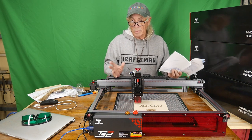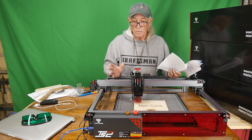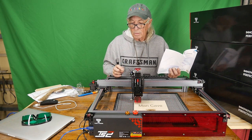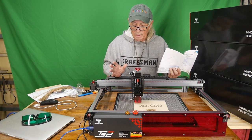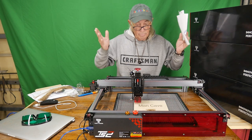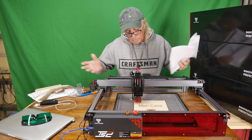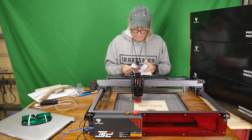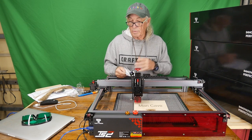The assembly was not that great. It's a little tough. It was a little more involved and a little more frustrating than I expected. So I was taking my time, being very careful, because I wanted the machine set up the way it's supposed to be and run the way it's supposed to, which it obviously did. But yeah, there's a lot going on here with features.